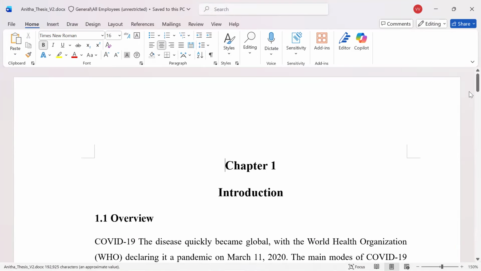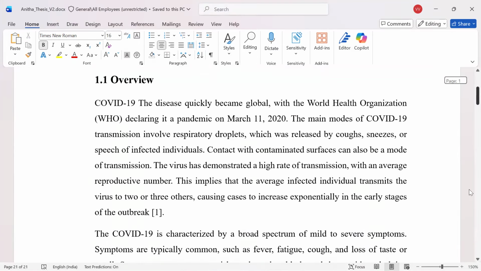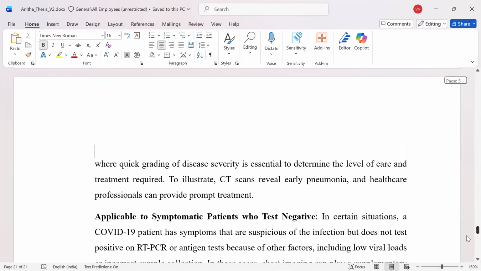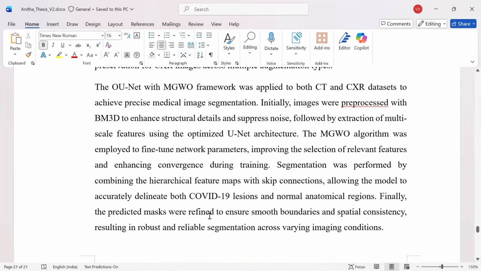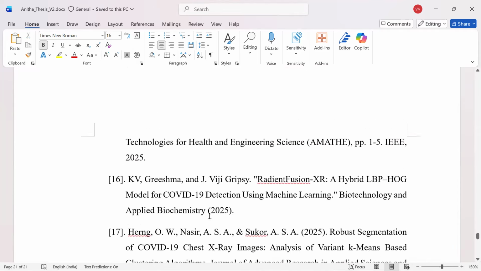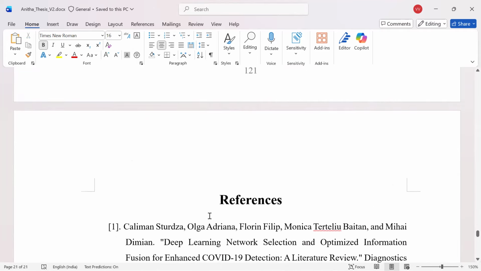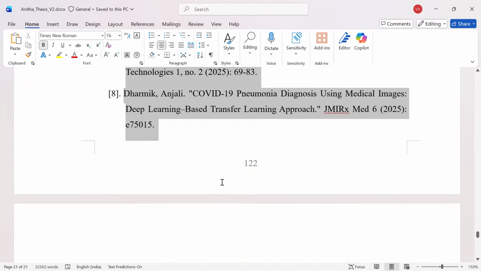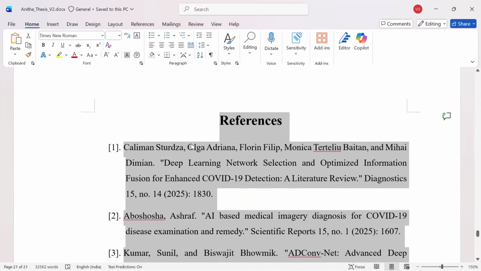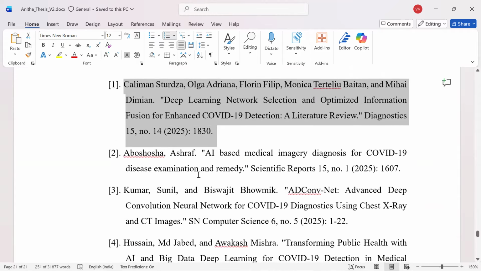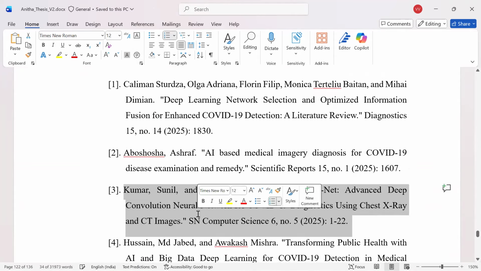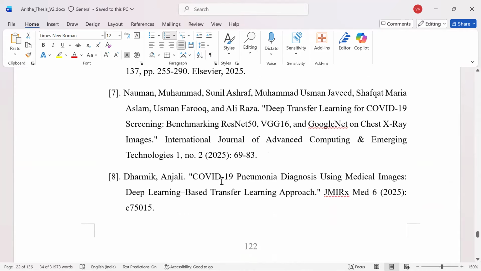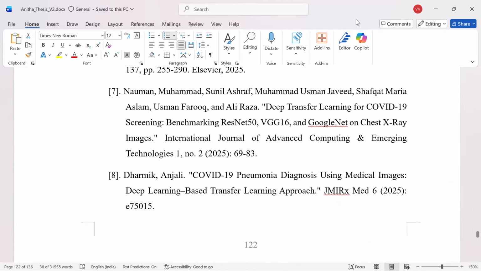Your document is now equivalent to a PhD research work thesis, not a BTech thesis anymore. Like that, in the last chapter, you must add the references, which are the same as from chapter 2. So this is the process of completing the entire document. Thank you.